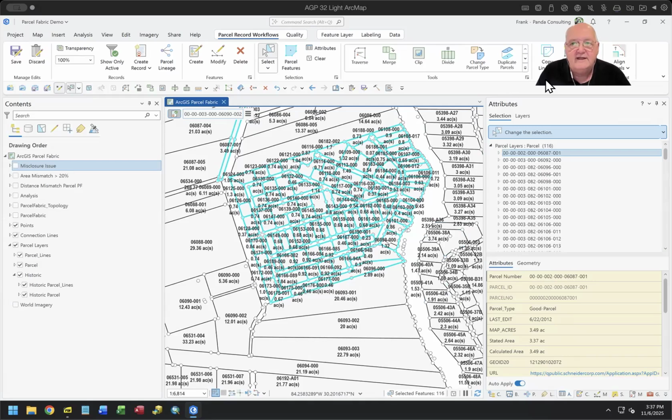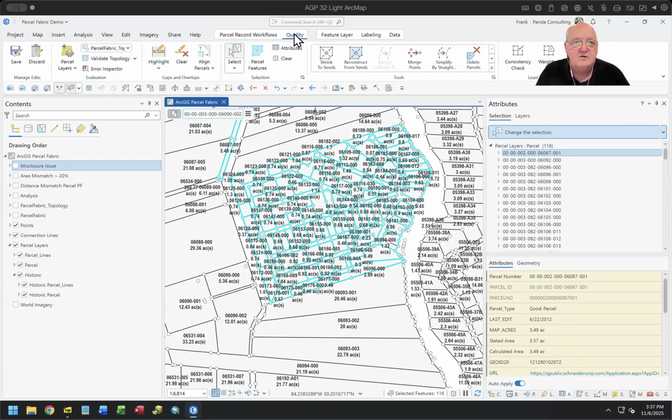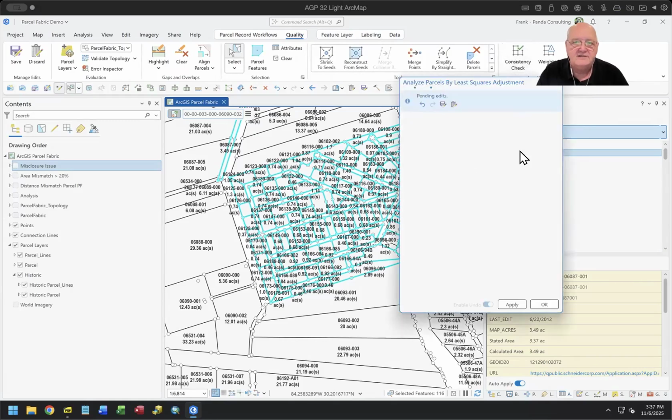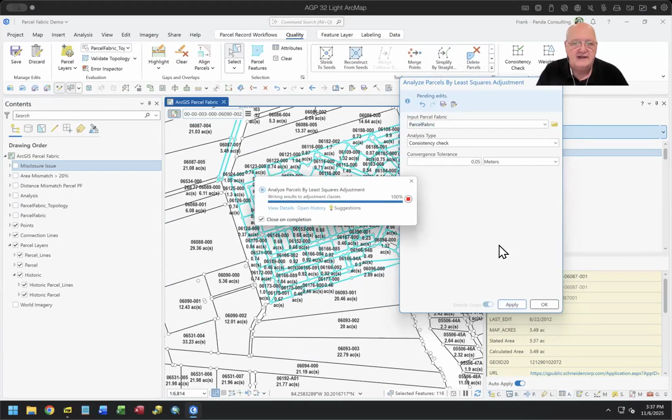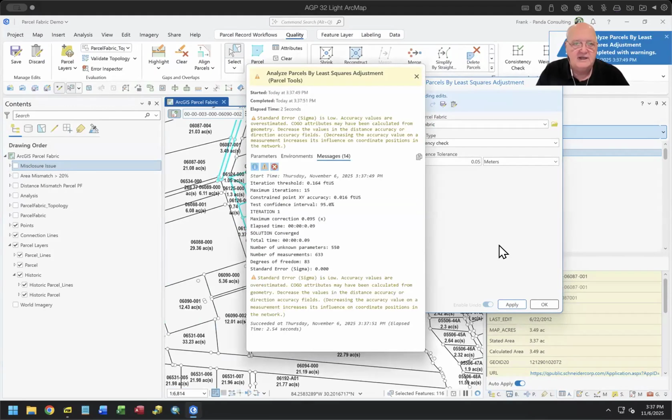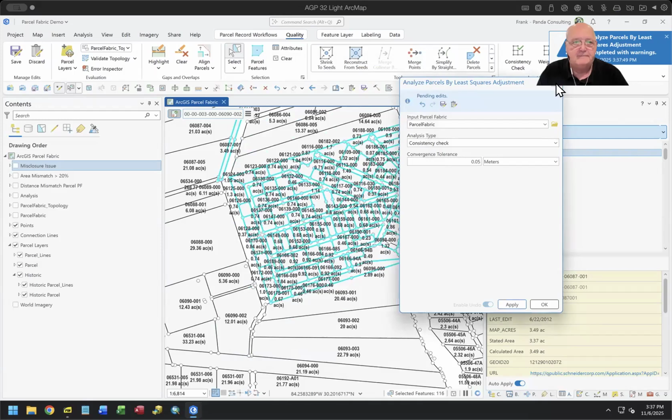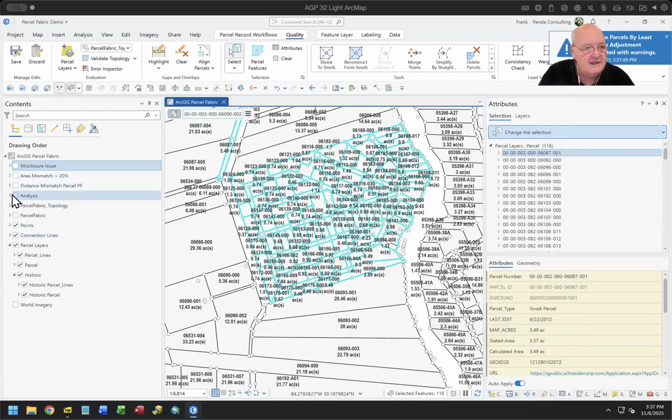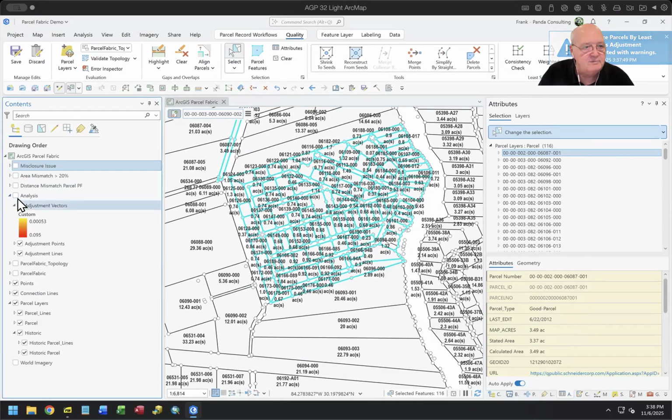All right. And then up over the quality consistency check, it will analyze this and tell you what you have selected, what it's going to do. And it'll go through the analysis and give you a warning. And then it will pop up the actual display area on here. And this is the display group that it does.